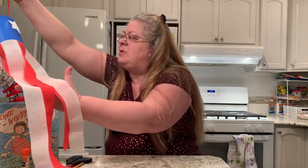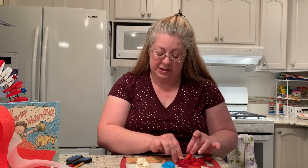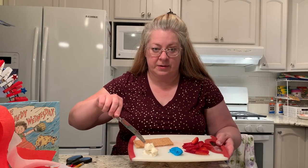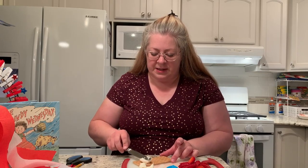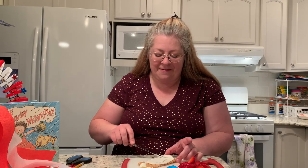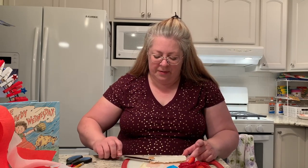This is one of the crafts I wanted to show you today. I also wanted to show you a fun edible craft for Memorial Day, going with the theme of flag colors and flag-looking things. For the next craft, you'll make a flag out of a graham cracker, some strawberry slices that I've pre-sliced, a little bit of blue frosting, and white frosting. I'm going to take a little bit of white frosting and spread that all over the graham cracker. You don't need to use frosting for this — you could use cream cheese, marshmallow fluff, or anything white-colored that you could spread onto a graham cracker.